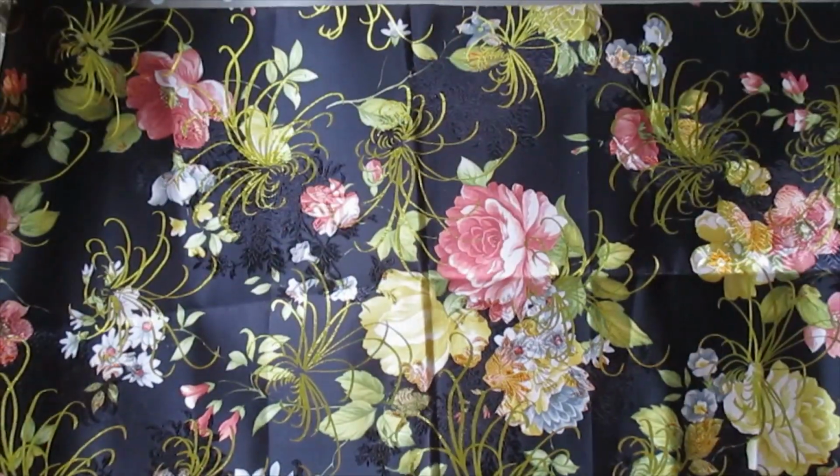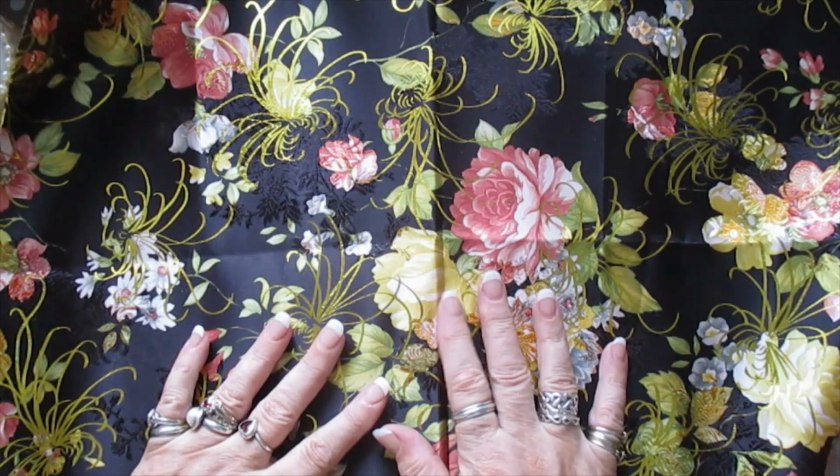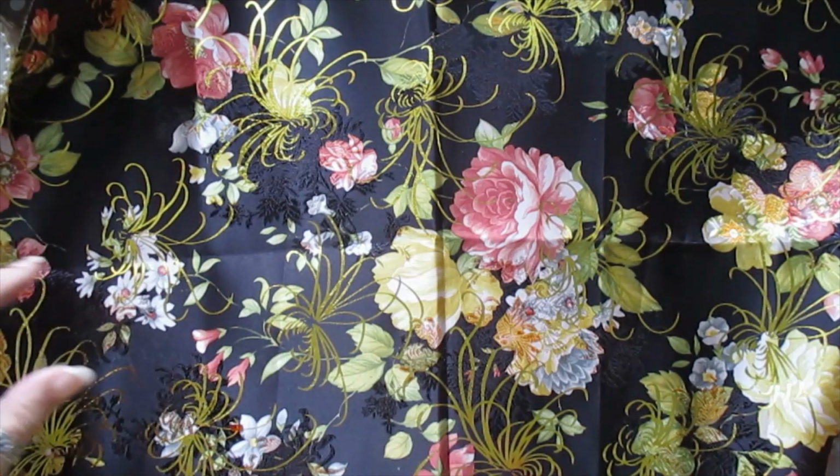Now, what I suggest, because it does fray, as you can see, is when you've cut out whatever it is you're doing, you seal it off with your lighter, it'll be fine. Just be careful with it. But that is gorgeous.